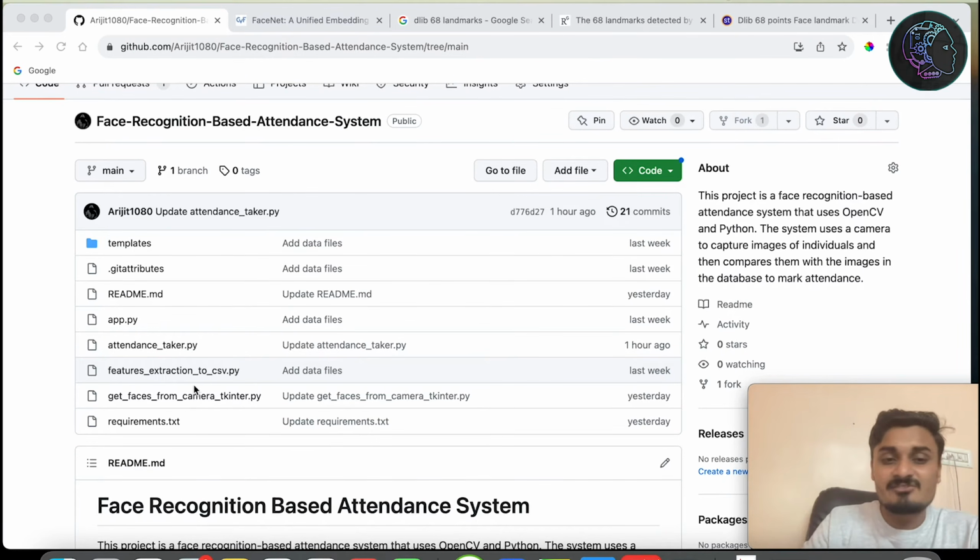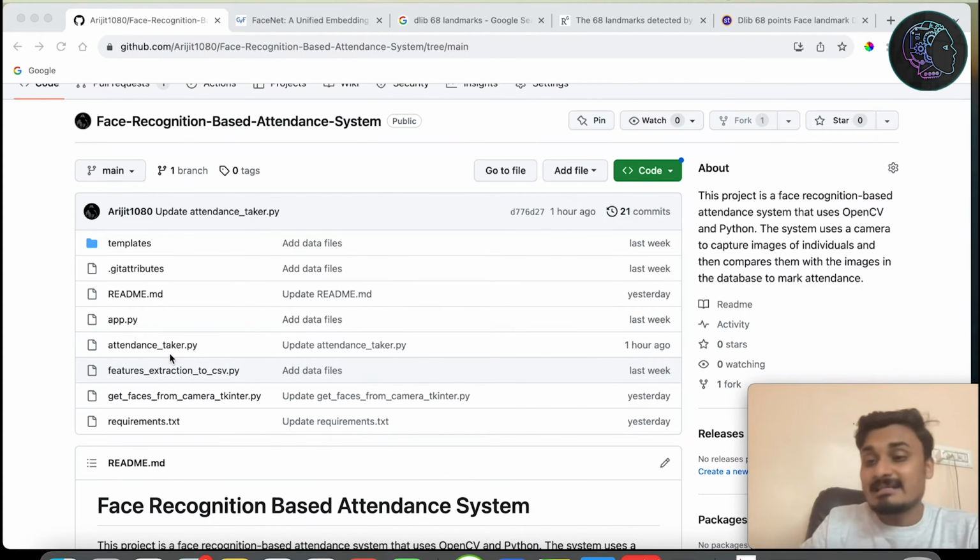Now this part, the feature extraction part, is going to take the images of those faces and save something called 128D face descriptors. I'll tell you what that is, but for now you can assume that it's an array that has our face features in it. For every person there is going to be an array, and in that array the face features will be stored. How we are getting the face features will come later.